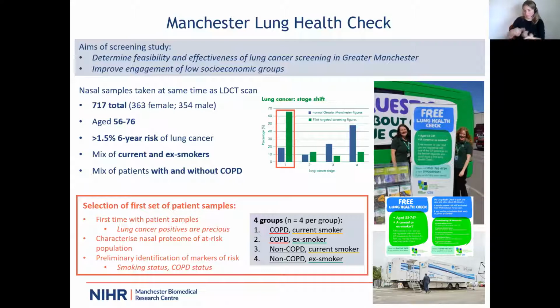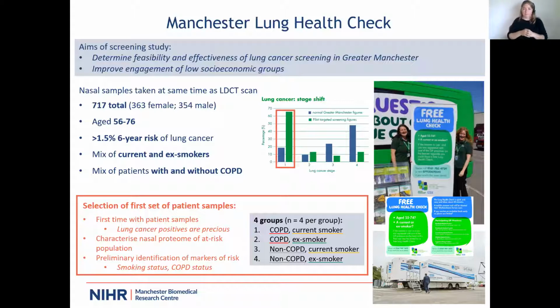So actually the first set of samples that I submitted didn't have any lung cancer patients in at all, partly because we were analysing this with mass spectrometry, looking at proteins, and this was a technique that hadn't been used with nasosorption before. And our lung cancer positive samples are quite precious, not very many of them. Many patients had lung cancer in these screening studies, which is good, but restricts the number of samples that we have. So I didn't want to waste them if the technique wouldn't work.